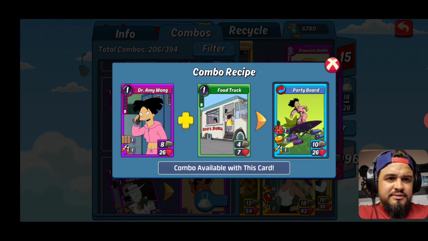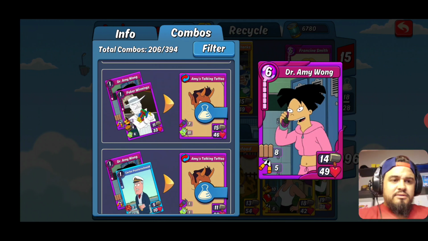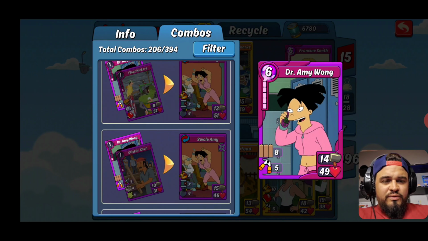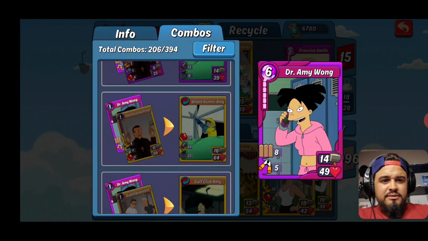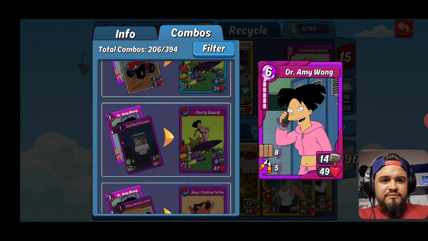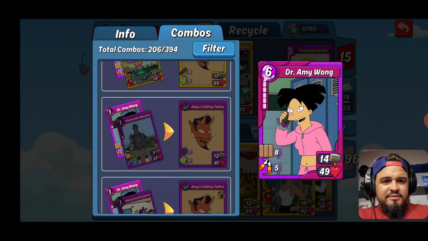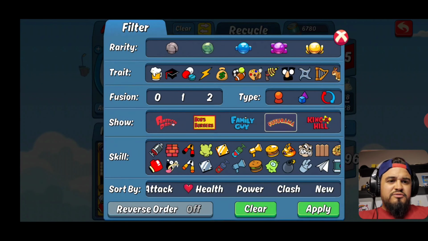What the heck? What is this? What is food truck? Is this the rumored vehicle BGE that has not started yet? Like, I still have to have a way to do it now. Does party board work with Planet Express ship? Because that's a vehicle, right? Vehicle. Golf ball. Escape. A vehicle combo without having vehicle specific stuff?